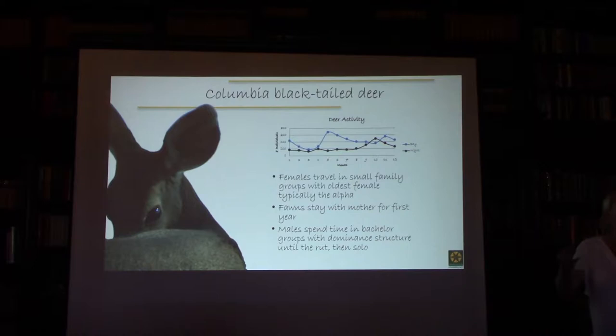But it's been very interesting to see that a lot of the literature would classify deer as nocturnal, primarily nocturnal with some diurnal activity. And when you look at our numbers here, the blue is showing that we have a lot more daytime activity and much less nighttime activity. There's some switching that goes around in the fall, and that may have to do with the rut. This, my guess, has to do with the fact that things have greened up, they've got fawns, and they're now eating for two. And so they want to be out in the grasslands during the day when there's not a lot of predator activity, and they can eat a little bit more peacefully.